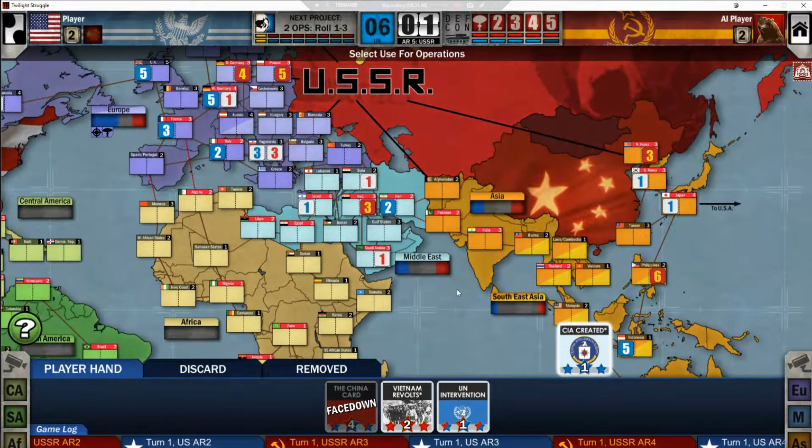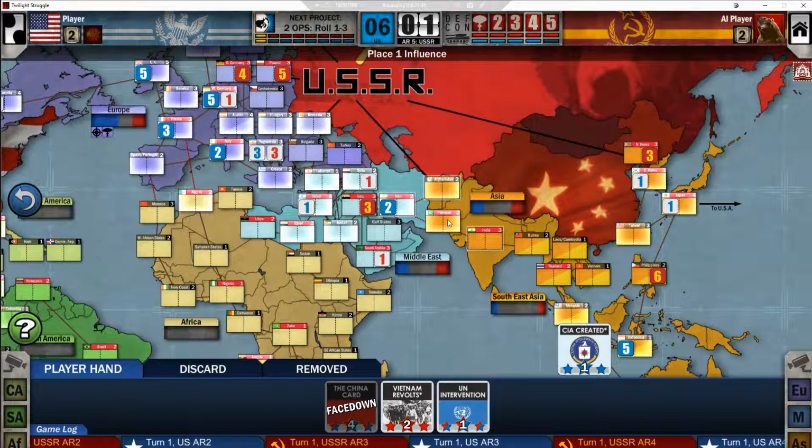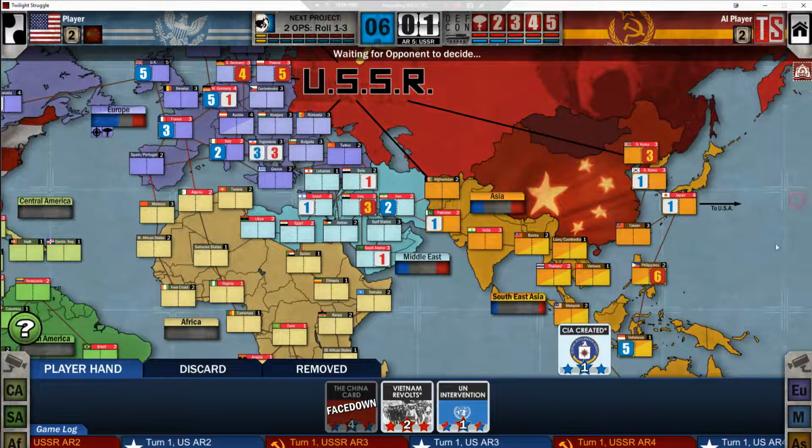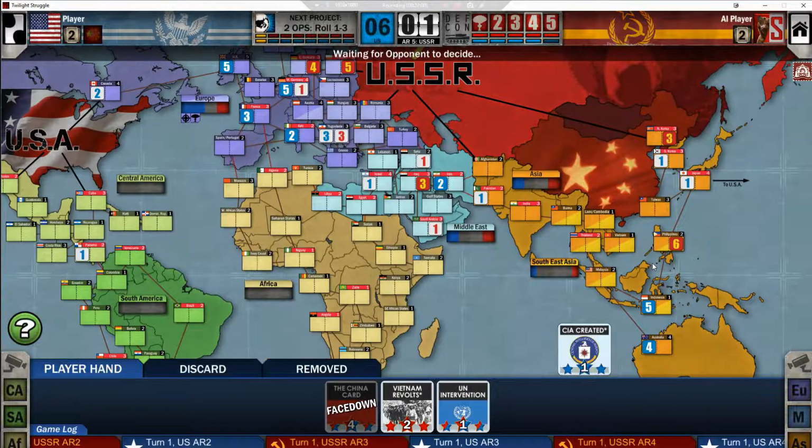I could play back into Asia, which I still think he's going to play into Asia here. I can't get okay, yes I can. Place influence. Can't get there, but I can get into Pakistan. Let's do that. I'm not sure that was a great idea, but there it is. He's going to do something with a 1.